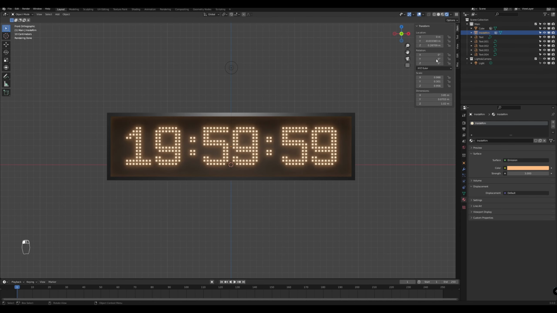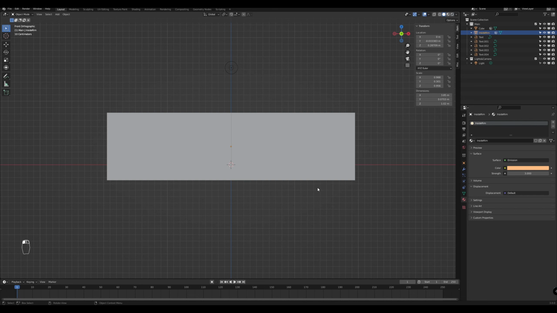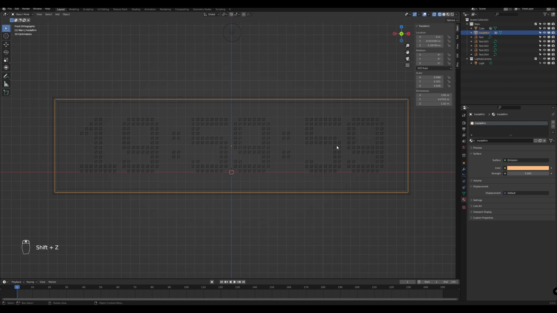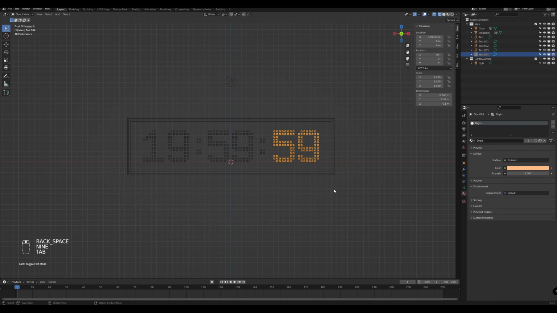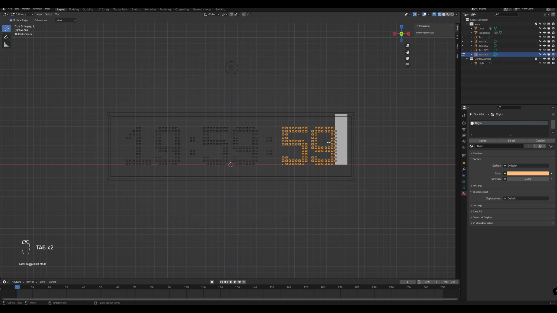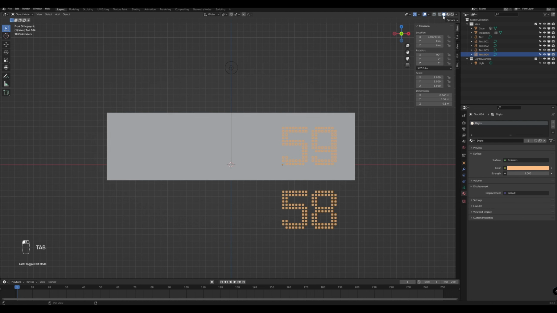So here is where we left off in the previous tutorial. Let's get to wireframe mode, and then we want to animate this part. So we can't actually just write 58 and then 57, and that won't work. It won't work either if we go and edit this and press enter and then create, let's say, 59 or 58, and then replace those.